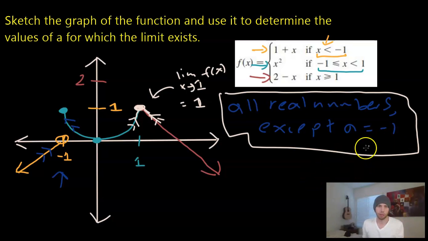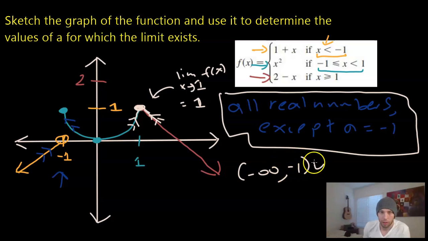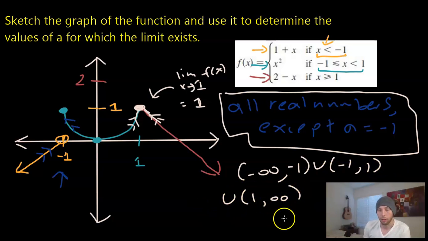And you could also use some kind of union set notation, like -infinity, comma, -1, union, -1, comma 1, union, 1, comma infinity, and split it up like that. But that really depends on what your teacher wants from you. Most teachers are fine with this. Some teachers want you to have the practice of writing that notation, understanding it. You might have to write it like that. That's an example of when you're given a piecewise function, and you have to draw it.